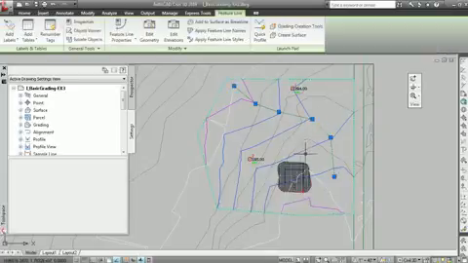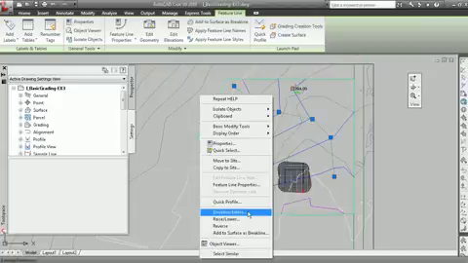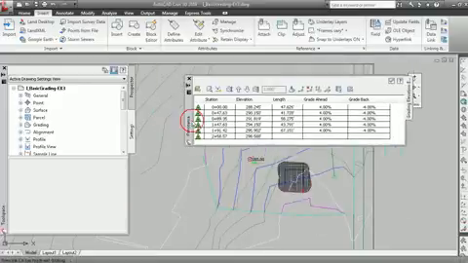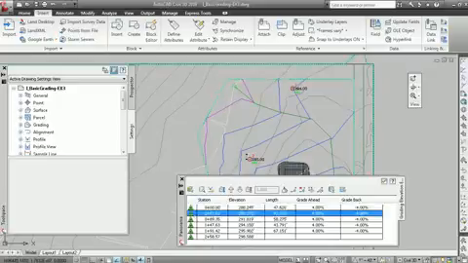This right here is a feature line. So when I grip it, the contextual menu shows you that it is a feature line. If you right click, you get the elevation editor, a number of commands specific to feature line manipulation. If I click elevation editor, the panorama will display the elevation data along that feature line. And there are a number of commands that you can perform on these feature lines. If I click the first row, you can see how the vertex is highlighted based on the selection.